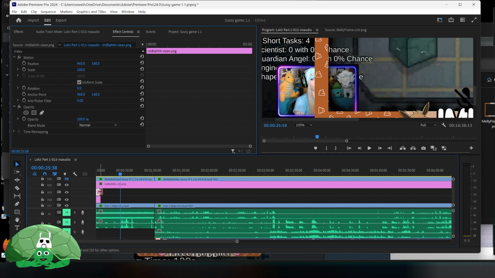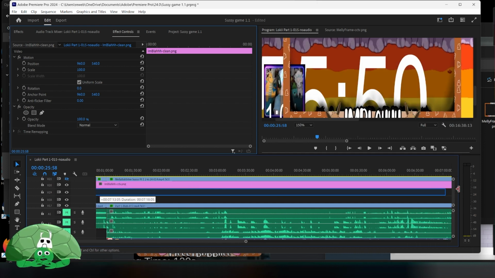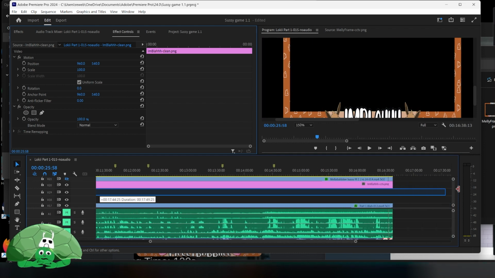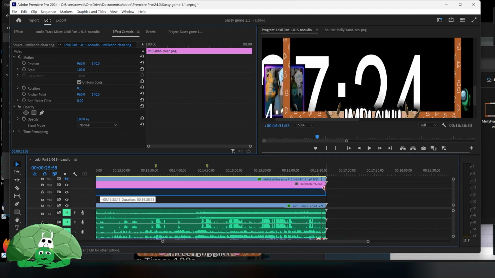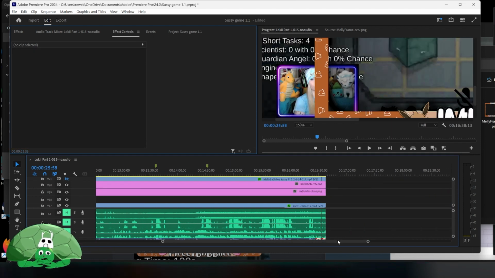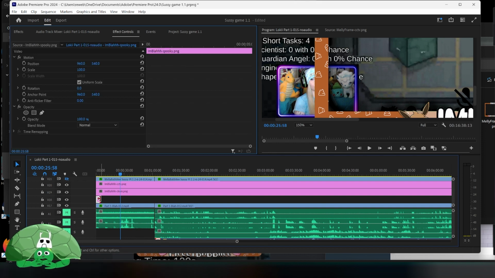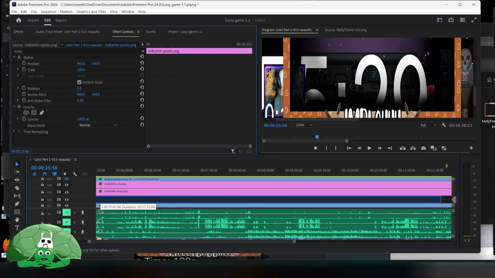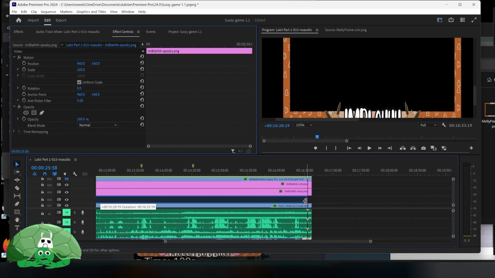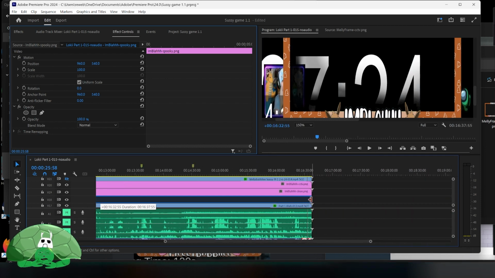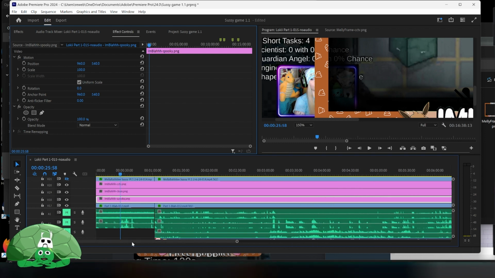Now you'll notice they're not sized correctly, but we will fix that in a moment. Third scene. And then we're going to go ahead and zoom out again.